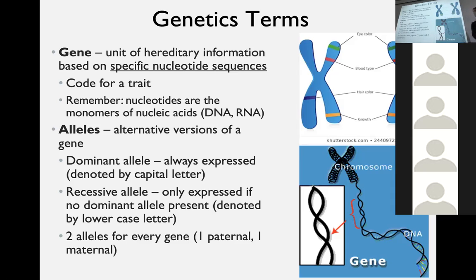For one gene, you're going to use the same letter for dominant or recessive. That's why for the flower color, big P was purple, little p was white. We don't use little w, because that would indicate that it's a totally different gene. So you use the same letter: big P, big A, little a, etc. For our purposes, until we get into some of the complicated exceptions, we're going to have 2 alleles for every gene. There is a scenario where there's more than 2, but we'll talk about that later. So 1 from the mother, 1 from the father.